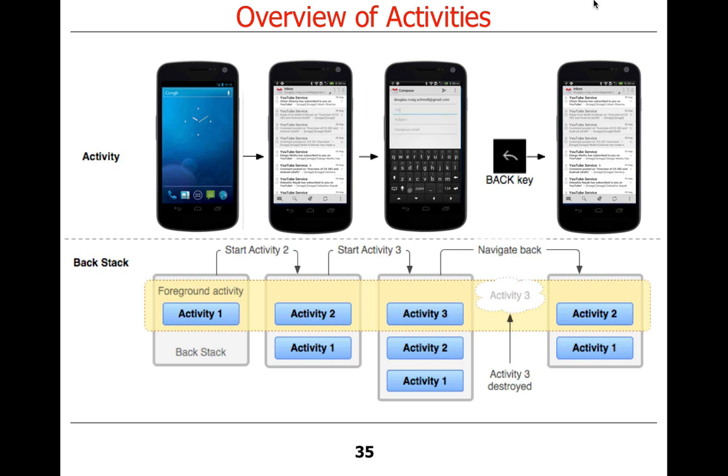When you play around with your application, you will get a chance to experience this kind of stuff, because you'll notice when you start out, it prompts you for the location. You enter the parameters and hit show location. That starts up the maps activity, or the browser activity. When you're tired of that, you hit the back button. That goes away, and it goes back to the show location screen, which you can then undo again and go back to the launch screen. Yes, sir.